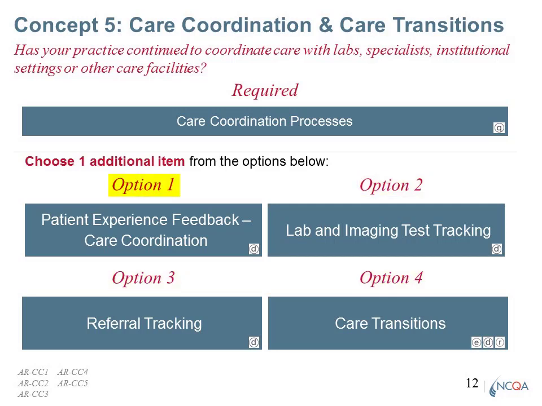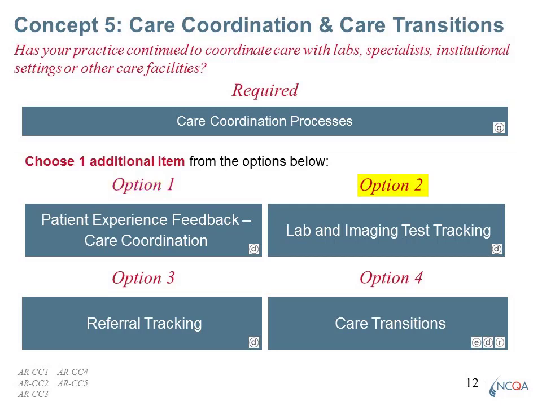Option 1 is similar to the patient experience feedback option for access in Concept 1, patient-centered access. If the practice asks about care coordination in their patient experience survey, they may submit a copy of their patient experience survey tool, a summarized report, and data on how many patients were surveyed. If a practice has a patient experience survey that has both appointment access and care coordination questions, they do not have to enter or upload the same documentation twice.